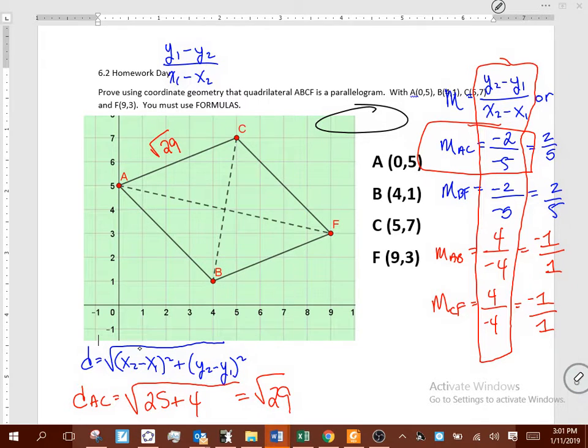Okay. Now, I did not tell you, I probably should have, how to leave your answers. When there are no directions, it's fair game. Do whatever you want to do. If you want to leave it as radical 29, leave it as radical 29. If you want to put it as a decimal, put it as a decimal. Okay? Here's my thought. If I just did it with radical 29, and I want to write my answer as a decimal, don't I have more work to do? I've got to type it in my calculator, right? Do I want to do more work? No, leave it as radical 29.